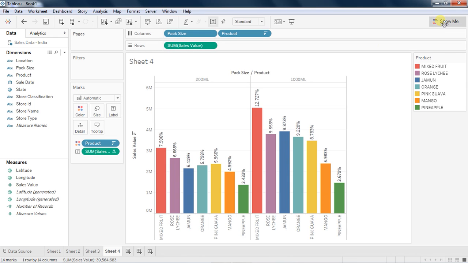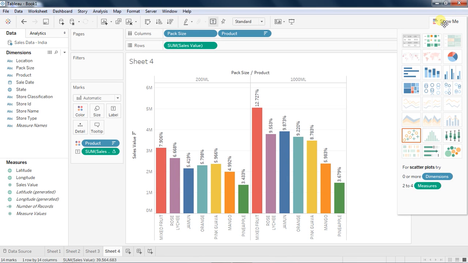Okay, and by now you have already seen the Show Me options, where I can select any chart type, and Tableau suggests various chart types based on the data that I have selected. Although it cannot predict what is the best suitable chart for your business case. You have to understand the business data, and then you have to take a call on which chart type you will use. And often the selection of chart type decides the quality of the analysis and the quality of your presentation. So understanding what chart type to use is very important for today's business.